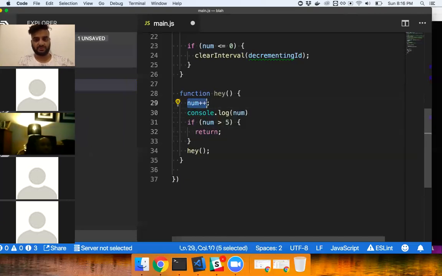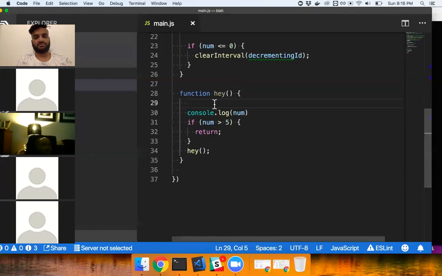Oh, we already used num. This is kind of complicated because I'm using multiple things instead of one that I already used something else for.